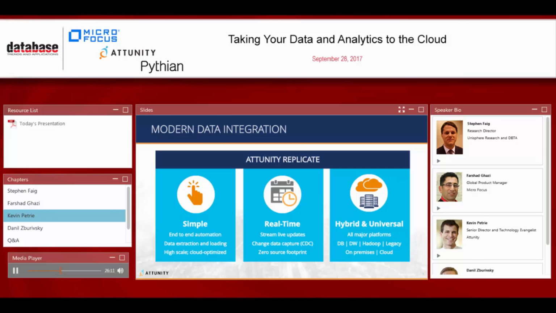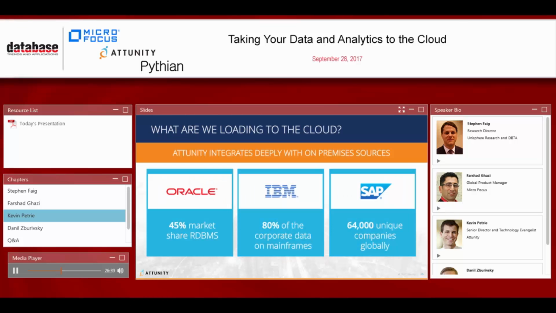They have streaming, they have databases, they have data warehouses. So the cloud is becoming this rich ecosystem that is rich with possibilities for people who want to analyze data. When we talk about real time, it really gets to our change data capture technology that can, with zero footprint, copy source transactions and send them where they need to go. The simplicity gets down to end-to-end automation of the replication process from start to finish.